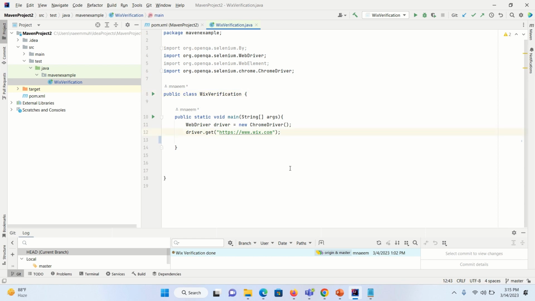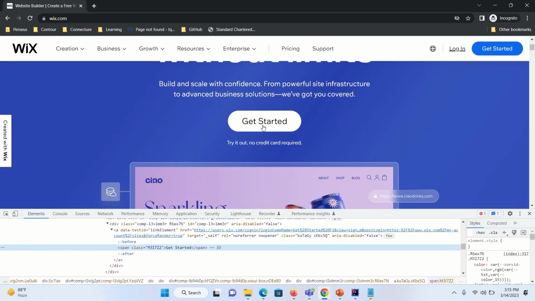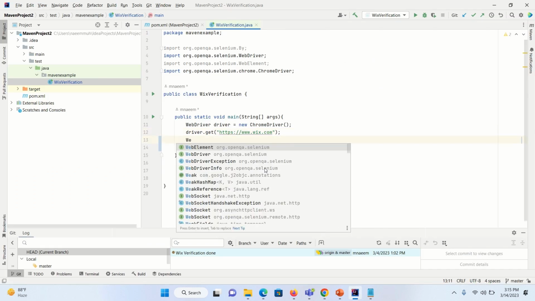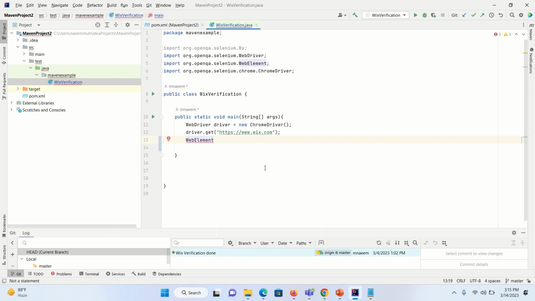Now what I need to do is click on this get started button, and prior to that I have to identify this get started button. So let's proceed. So we need to write this web element, and then write the get started button.